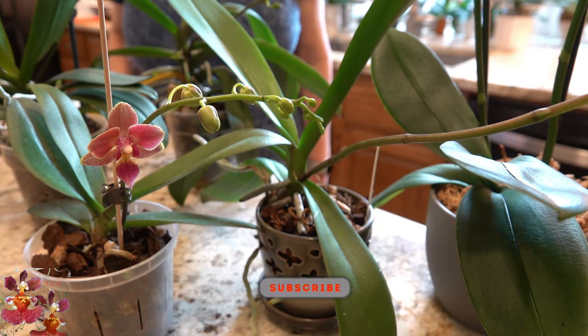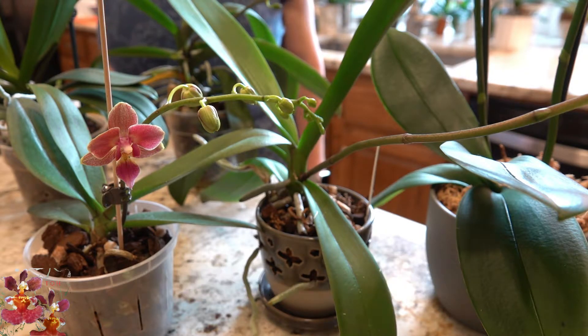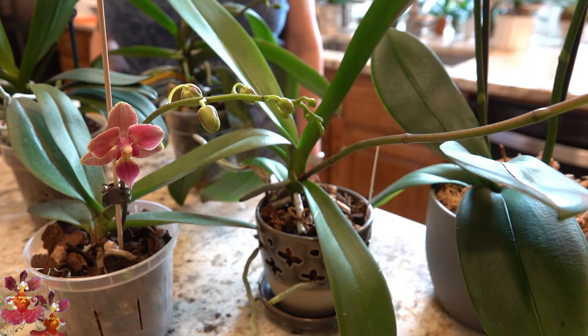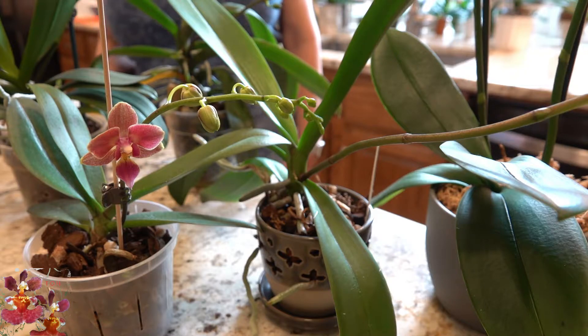This one is going to be about the orchid genus Doritis. Doritis orchids have recently been combined with the genus Phalaenopsis, so in recent years all Doritis orchids are being labeled as Phalaenopsis orchids because they have been grouped into that one genus. However, there are some characteristics of Doritis orchids which are notably different than the complex Phalaenopsis hybrids that we find in our grocery store, and I think that there are five Phalaenopsis orchids in my collection that have a good bit of the Doritis genus in their background.